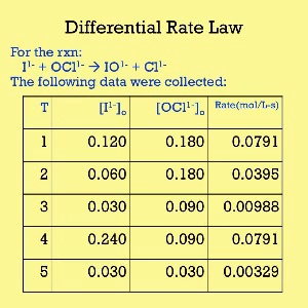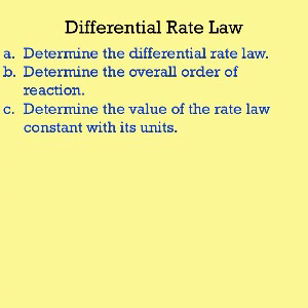What we're going to do is go through the methodology of solving this problem. The first thing I'm going to ask you to do is determine the differential rate law, which means we need to find the orders, and then determine the overall order of reaction, which means we'll add all of our orders of reaction together, both of them that is, and then I'm going to ask you to determine the value of the rate law constant with its proper units. So I've just taught you your cheating way of getting proper units of K. Hope you get to use that one.